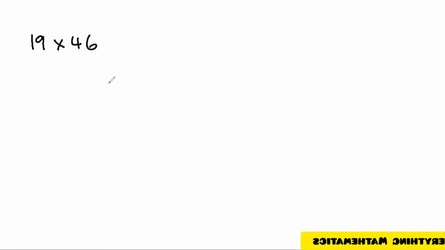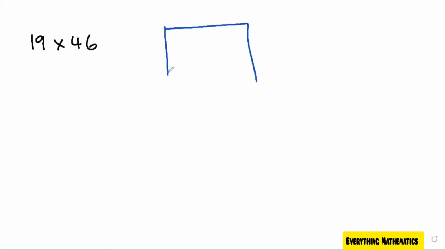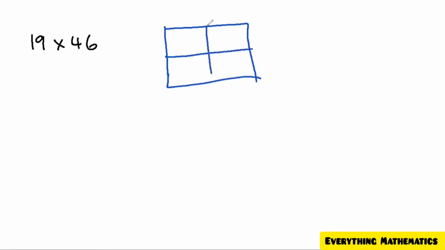And this could work with any amount of numbers. So let's imagine we're multiplying a 2 by 2 number. So imagine we're multiplying 19 by, let's say, maybe 46. It could work with this now. But notice, because we have 2 digits multiplied by 2 digits, our rectangle will be different. Well, in this one, you could call it a square, 2 by 2. So again, you draw your shape, and then you split it, 2 by 2.